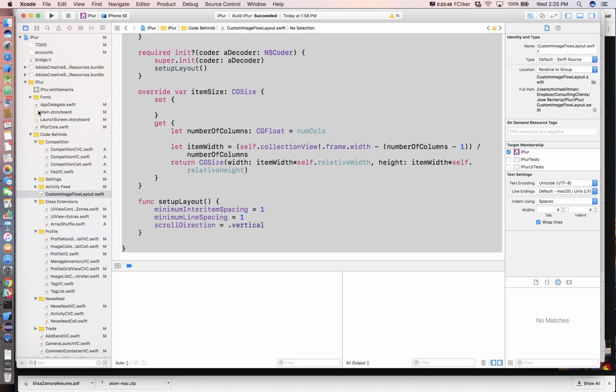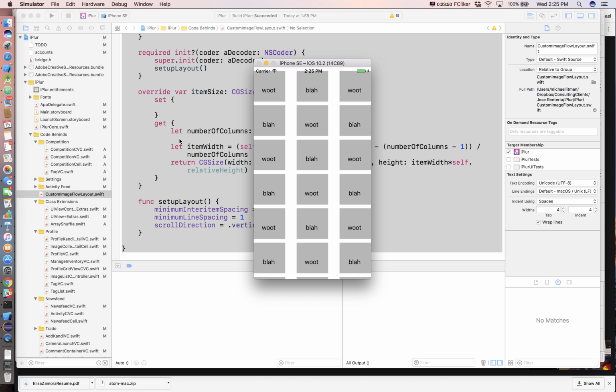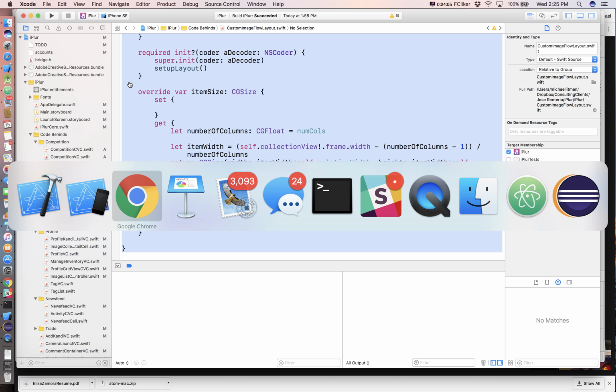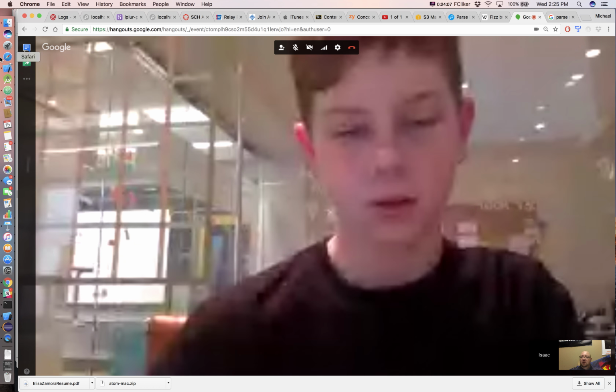Yeah, this is only three on each. Yep, and if you went to a 6 Plus or a 7 Plus, you'd probably be five across or something like that. So you really want to have a consistency to it. So let me share my screen now.